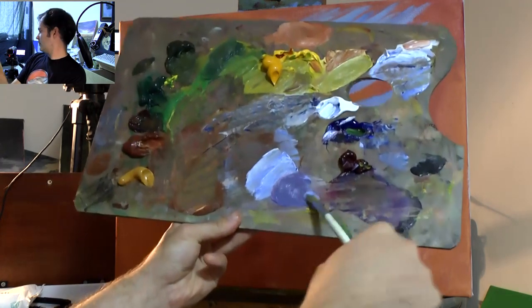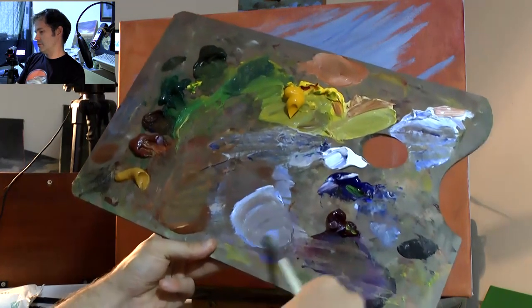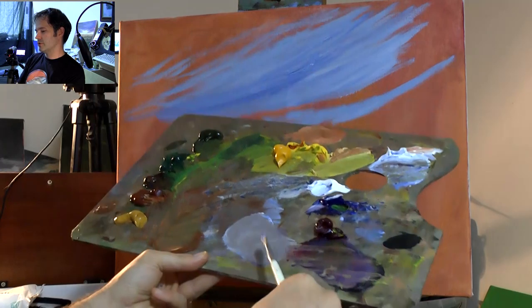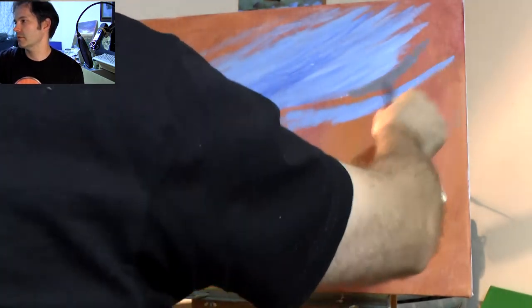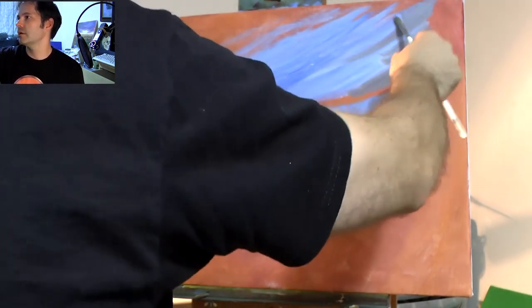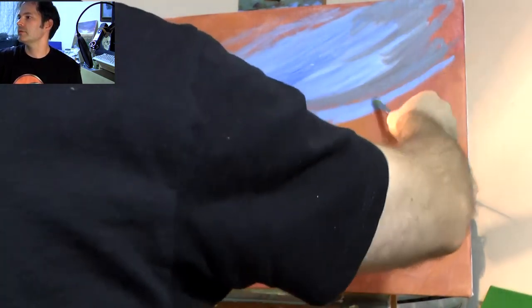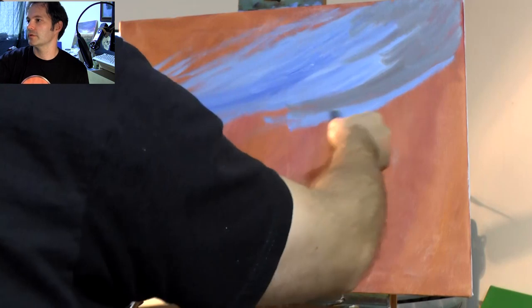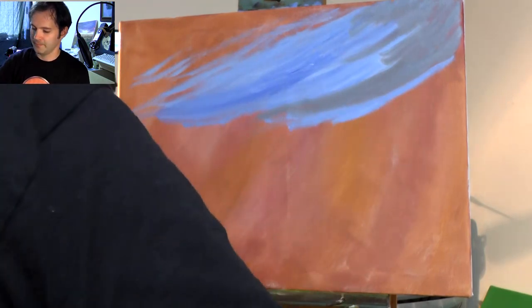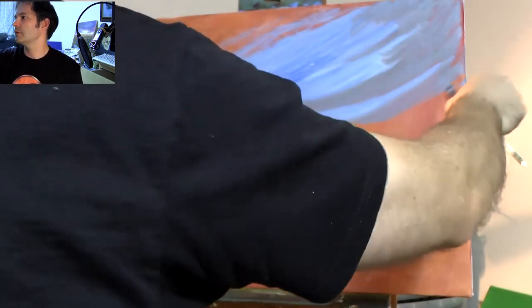I'm getting some blue, a burnt sienna in it, making it sort of a greyish colour. We'll throw that in. Let's have this cloud. Kind of cut it in like that. We're just throwing the paint on. Some of that red pokes through, but I don't mind. There we go.